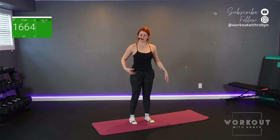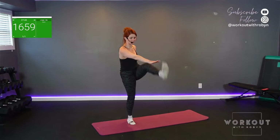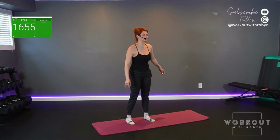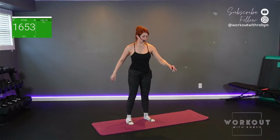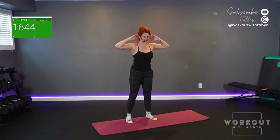Try to keep the upper body upright. You're crunching the core, bringing the leg to you. Shake that loose. Hands back behind the ears, gently. Preacher squat. Sink through the knees, drive up through the heels.